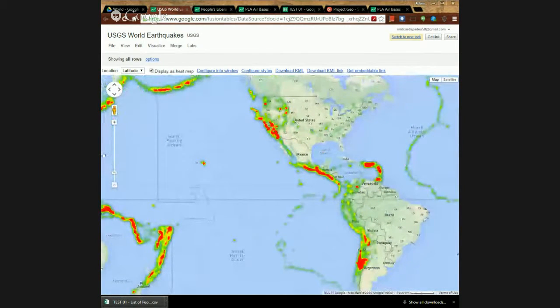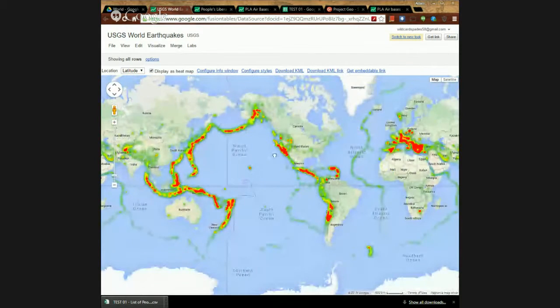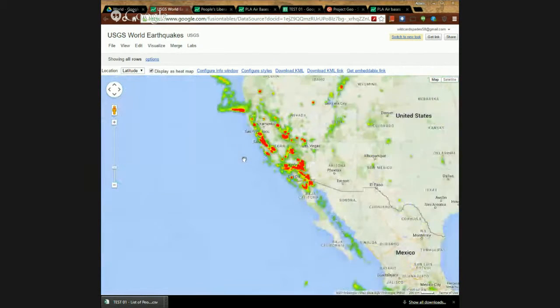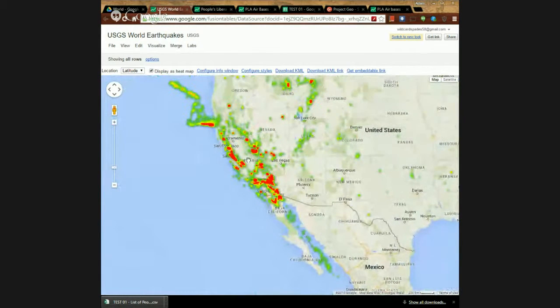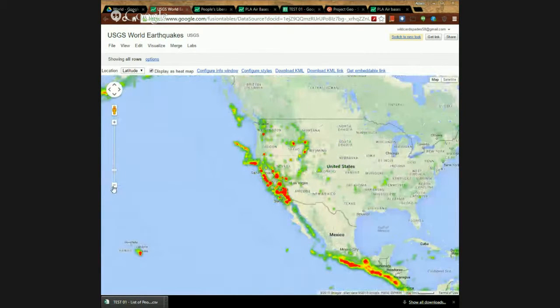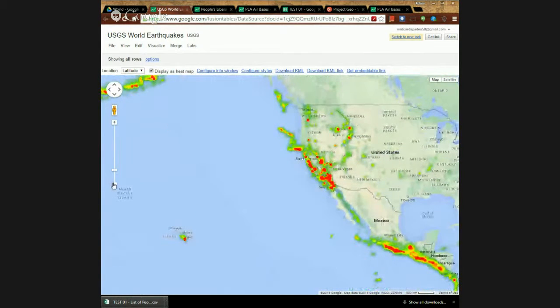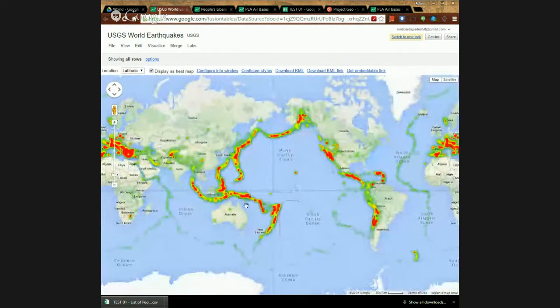There we go. So you can do a heat map. It's actually not a great heat map visualizer because the farther down you zoom in, actually it looks like it's gotten a lot better in the past. But the more data, the better with the heat map. Actually, I wish I could scale and adjust the settings for that. This way, if I don't have very much data, let's say 200 points scattered in the area, I can scale the density to reflect the lower amount of points I have in the data. But with a data set this size, it's not really a huge problem. So you can clearly see the ring of fire with the world earthquakes here. So a nice little example of the FusionTables capability.